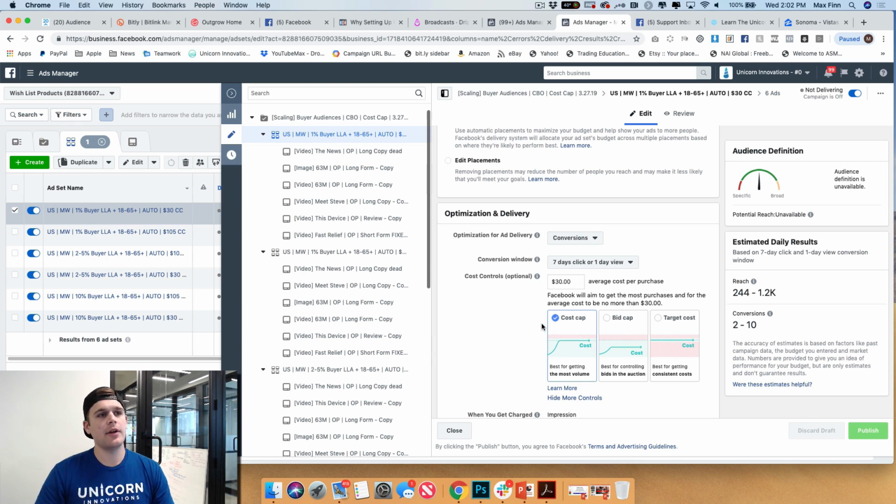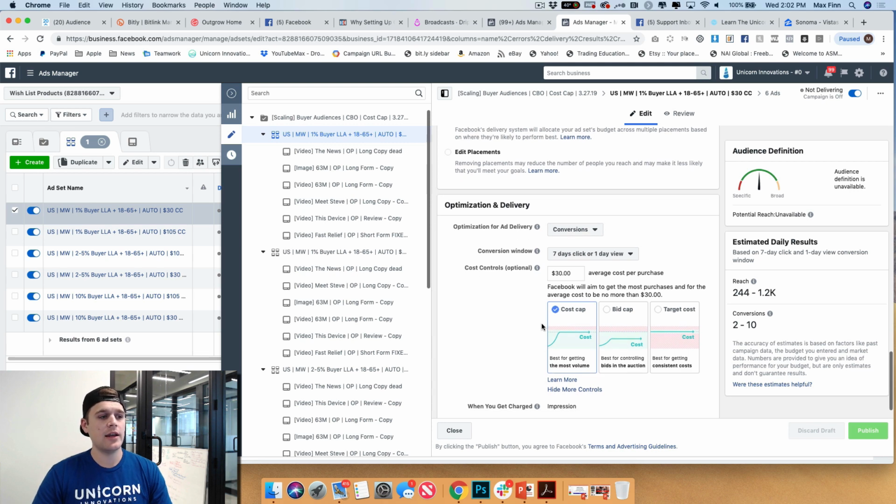Then there's cost cap. Now the reason I like cost cap, and the reason I recommend it to pretty much everybody, is cost cap takes the best of both worlds, right? So it takes the best of target cost and the best of bid cap and removes the worst from each of those. So like bid cap, cost cap will start at the lowest and work up. So when you launch a new cost cap campaign, a new cost cap ad set, you will benefit from getting low cost purchases early on, because it's going to start in those low price auctions and work its way up. But unlike bid cap, it's not confined, it's not a hard cap.